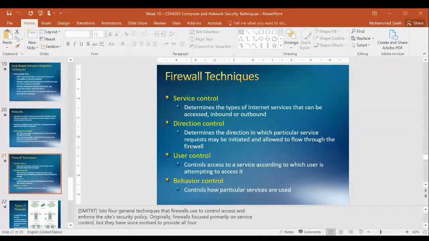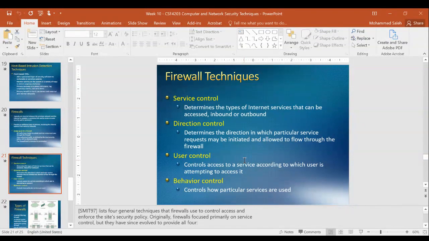There are different firewall techniques or types. Service control determines the types of internet service that can be accessed, inbound or outbound. With a firewall, you can prevent email, correct? Or you can prevent HTTP and allow only HTTPS.